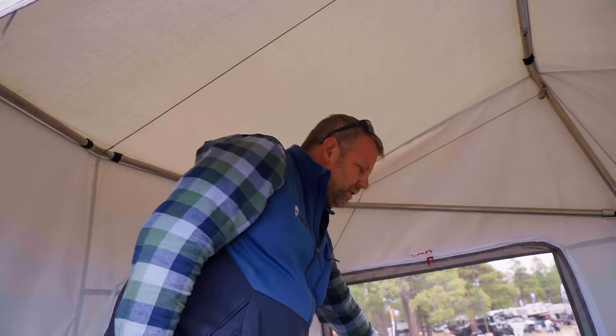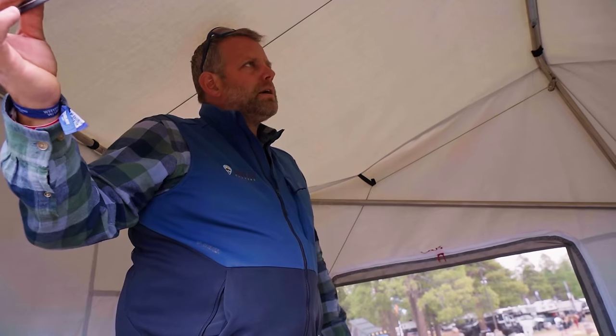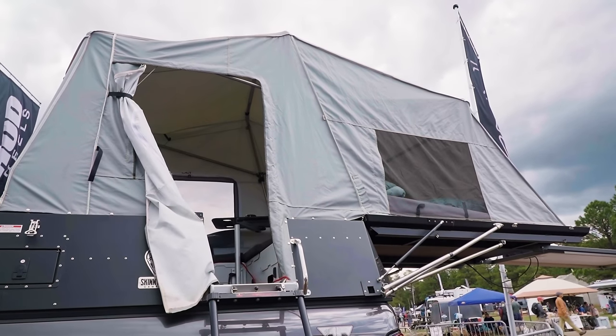Keep your windows closed if you leave camp in case of rain. The tent is made from a material called Aqualon — it's water resistant, highly durable, and if you poke a hole through it, it won't rip further. There is some condensation, as with any soft-sided camper. It's spacious and aerodynamic, sitting right at or slightly above the cab of the truck. It's always with you if you want it, or you can leave it at home.